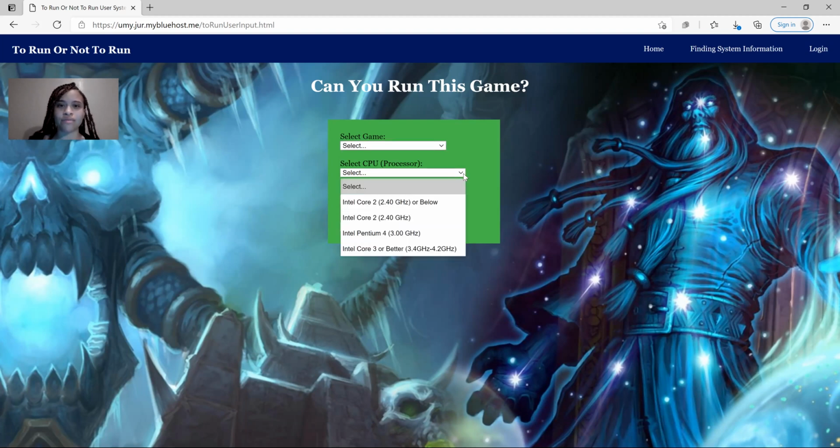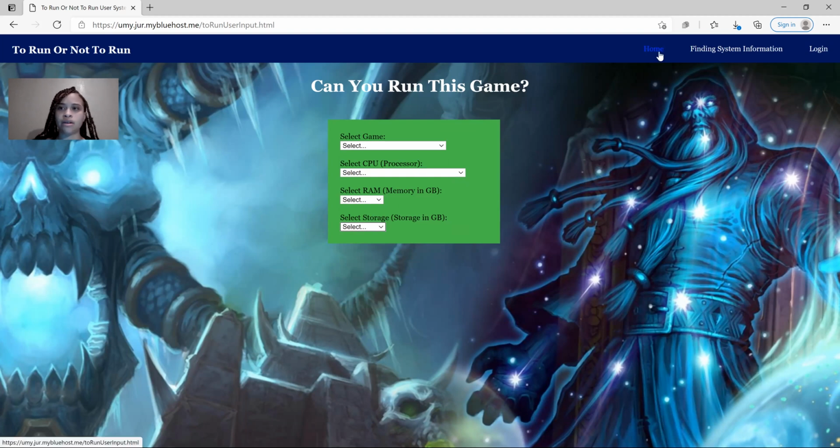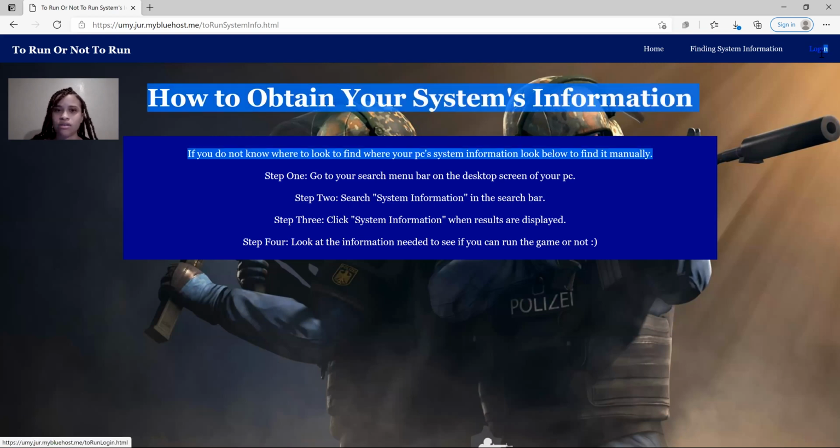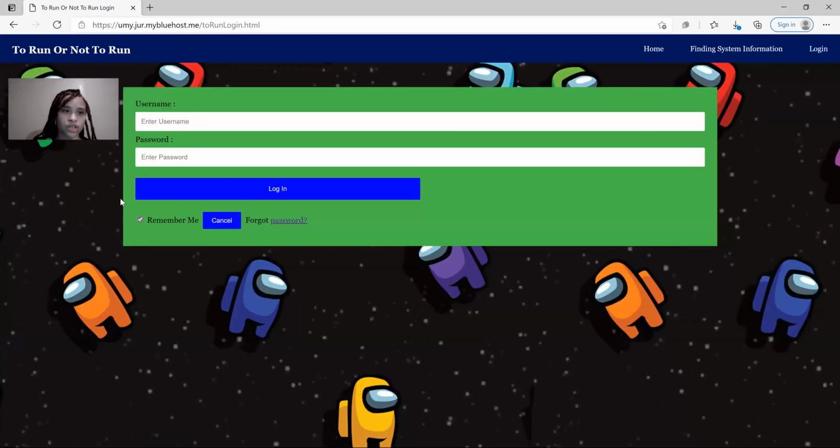And then we have again a drop-down for the CPU processor, the RAM, and then the storage. And then if you go again to this next tab, you have where it's step by step on where you can go to find the information if you don't already know the specifications that your PC has. And then, my bad, on the top right is the login screen.